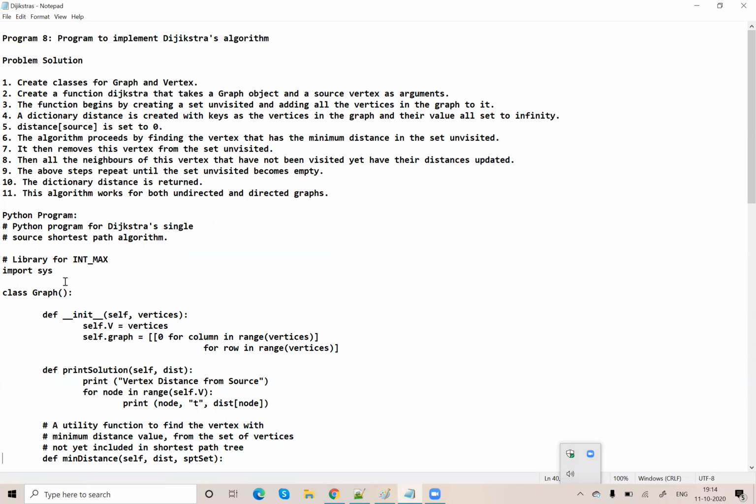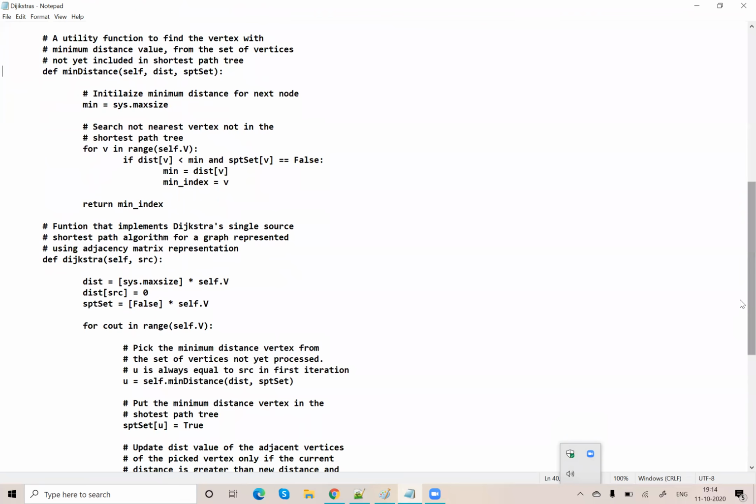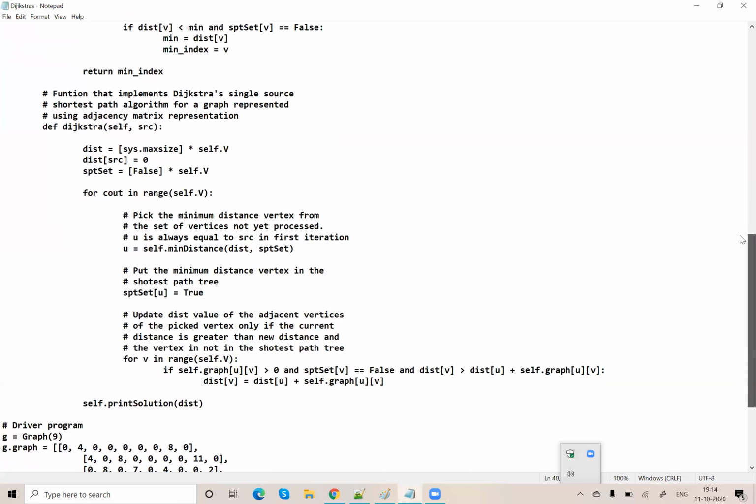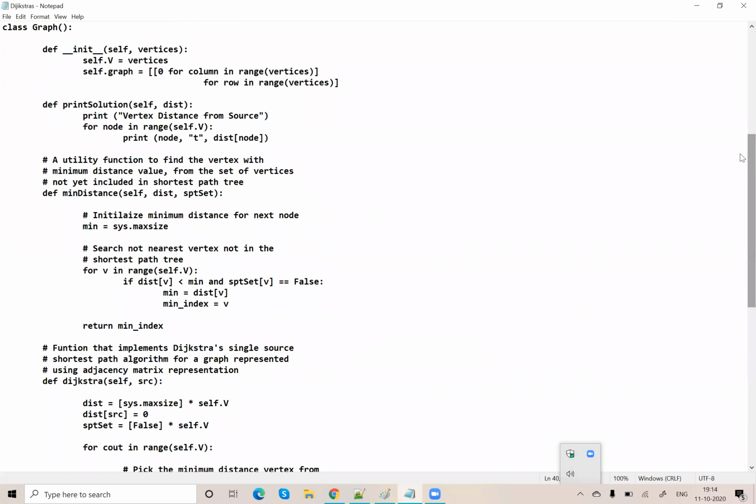So now we will go to the main driver method, then understand this. In the driver program, I'm just calling G is equal to Graph of 9. So there are 9 vertices in this graph. Once I call this, the constructor will be invoked.